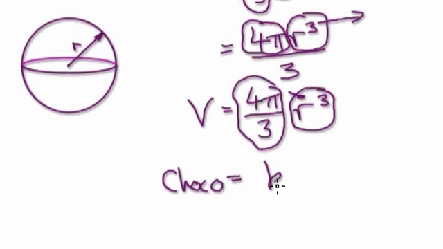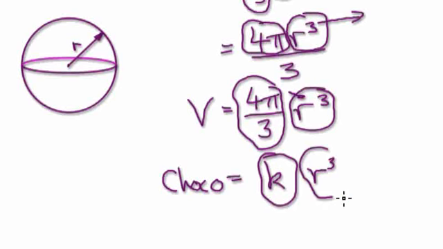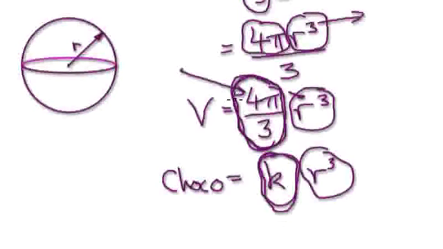But the thing is, I'm going to call this new bubble here K. So really I've got this here. What I'm trying to say is that everything inside this bubble I'm going to call a new number, K. You see, 4 is just a number, it doesn't change. Pi is just another number, it doesn't change. 3 is just another number, it doesn't change. And we don't care what this thing is, just a constant. It's just a number that doesn't change, and it's a number that we don't really care about.